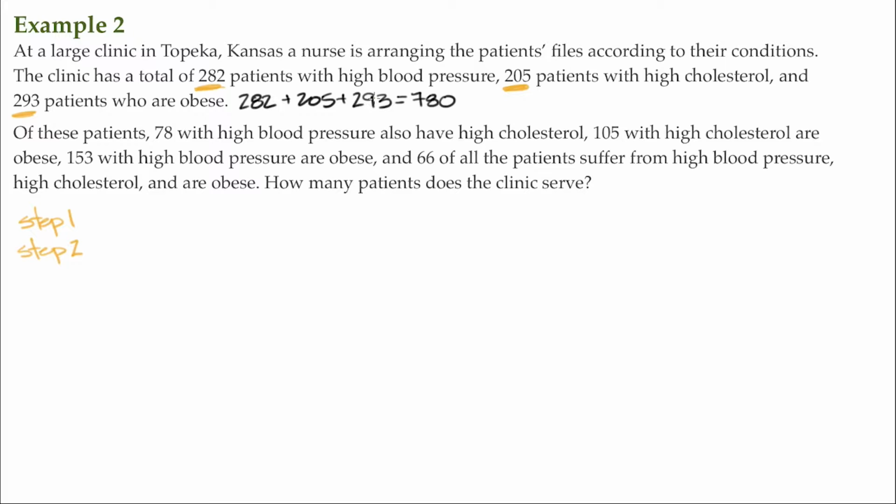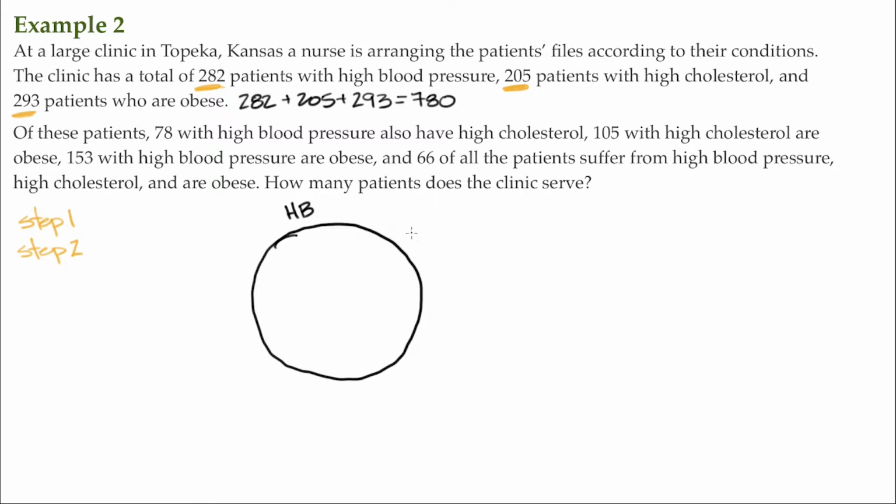And you can do that with a list or some sort of table that you want to put together. But a simple way is to make what is known as a Venn diagram. And a Venn diagram is a series of circles that represent these individual groups. So I'm going to go ahead and put down a circle here. And this circle will represent our first group here, our 282 patients with high blood pressure. I'm just going to label it with an HB. This is our 282 high blood pressure group.